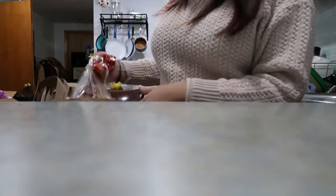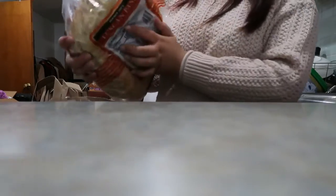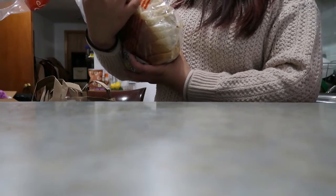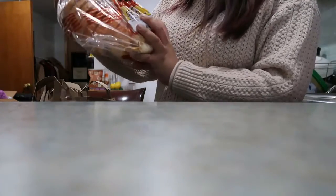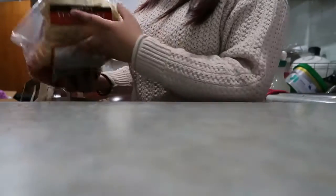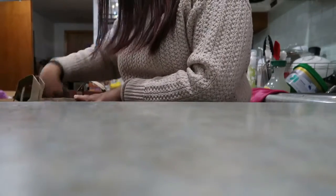They didn't have my sourdough bread. I walked by the bread aisle like 3 times while they were stocking it, so I just got this Tuscan pane bread. It says a stone earth oven baked classic Italian bread. I think it'll do for my avocado toast. The slices are a good size, and I've gotten a similar one from Aldi's before. I discovered the sourdough bread from Trader Joe's and it worked fine for what I needed.